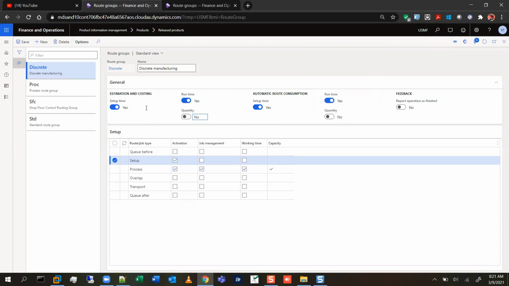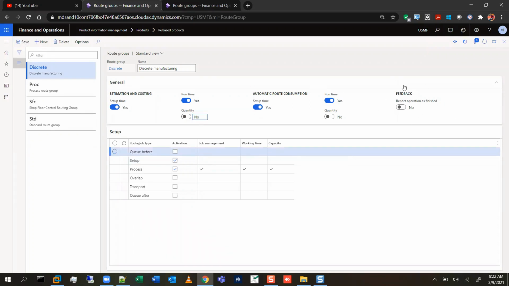Either you can specify that this is the setup time and this is the runtime for this amount, so you will get the correct operation cost. But quantity works like a piecewise. One quantity takes this amount of hours, so this much cost, and therefore for seven quantities you are trying to produce, it multiplies by seven. So it will post the double cost. A good idea is to either mark setup time and runtime and disable the quantity, or just enable the quantity. Quantity works like a piecewise thing.